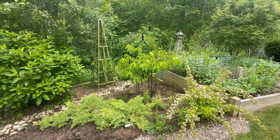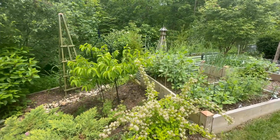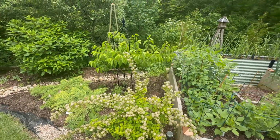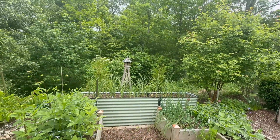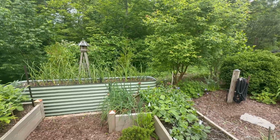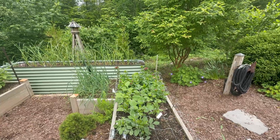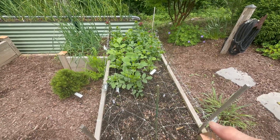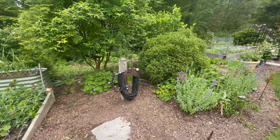Over on this side, I've got some little pixie lupins blooming, and then ninebark, Tiny Wine Gold. It's got some nice flowers on it. Some of my dahlias have actually already started. The garlic, I already cut off the scapes, or I think most of them. Onions, sweet William. Got a little bit of room here, and I've got a couple dahlias that have not come up yet down there, but one day at a time, I guess.